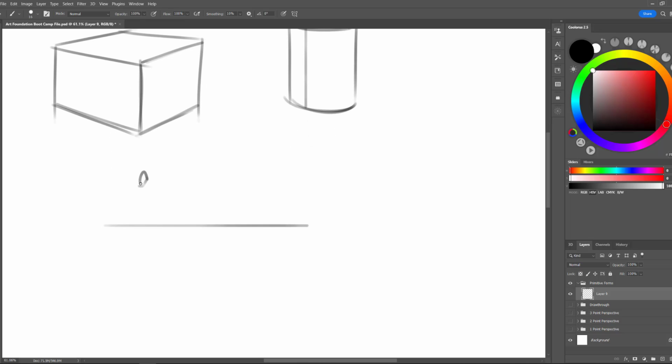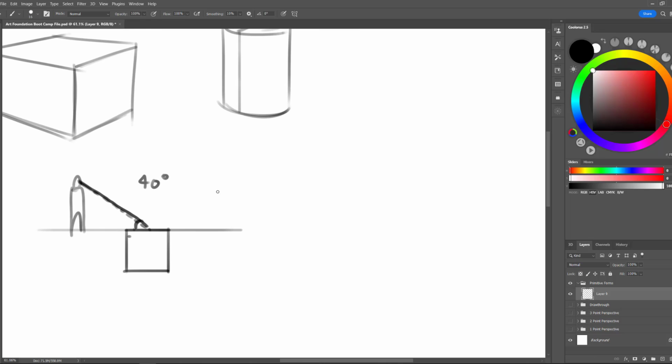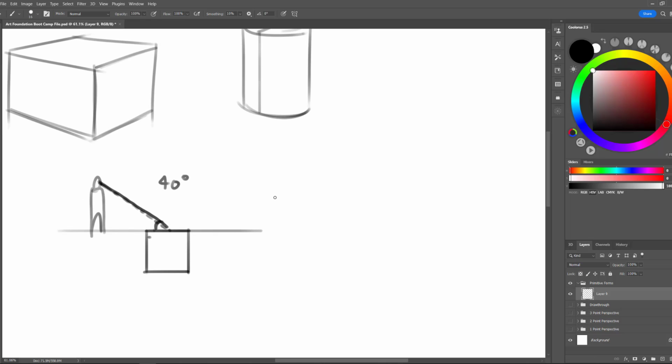Here you are, in a side view. You are standing on the ground. There is a manhole in the ground that goes down into the sewers. You are looking down at this circle, but it's in perspective. There's an angle that your eye line makes to it, and that is the degree of your ellipse. So let's say this is 40 degrees, probably 40 degrees. A 40-degree ellipse is kind of squished.